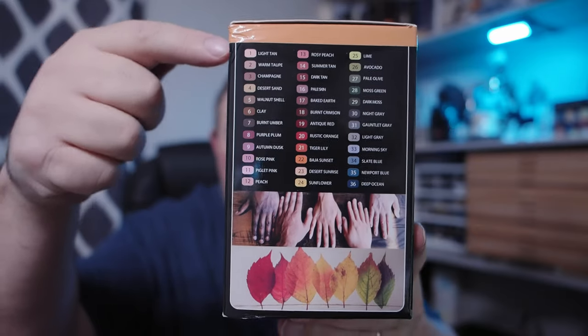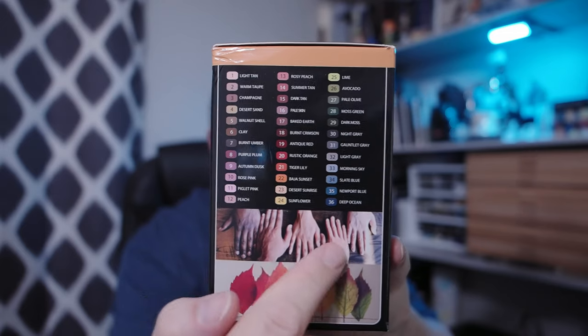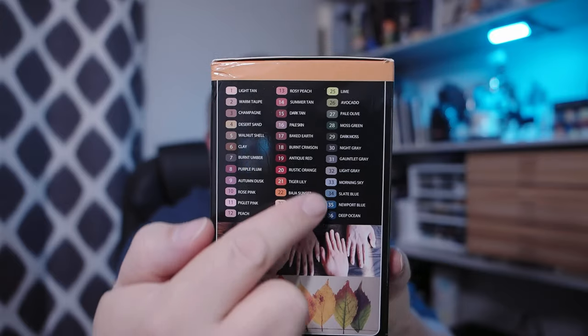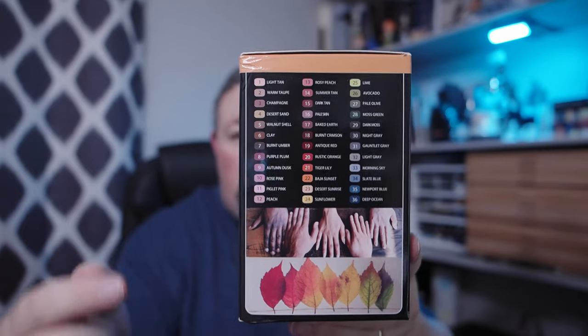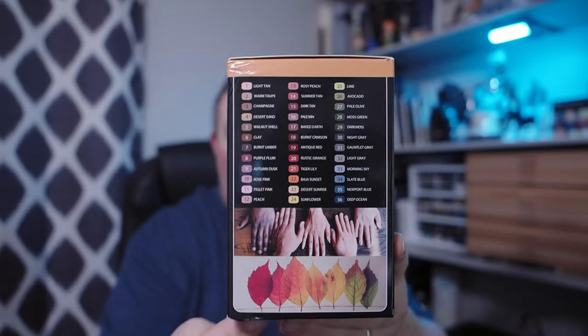I got this set of 36 acrylic pens. Now, here's the thing about this set. I'm going to show you in a second. It's called the Earth and Skin Colors. And I understand. When you look at this chart, you can see there's a few skin colors up here, the skin colors that they're designed to replicate. However, these are the colors of most of the pens. Do you see these? If your skin is any of these colors, you're probably dead. There's a couple of skin tones up here. That's it. They should just call this the Earth color set.